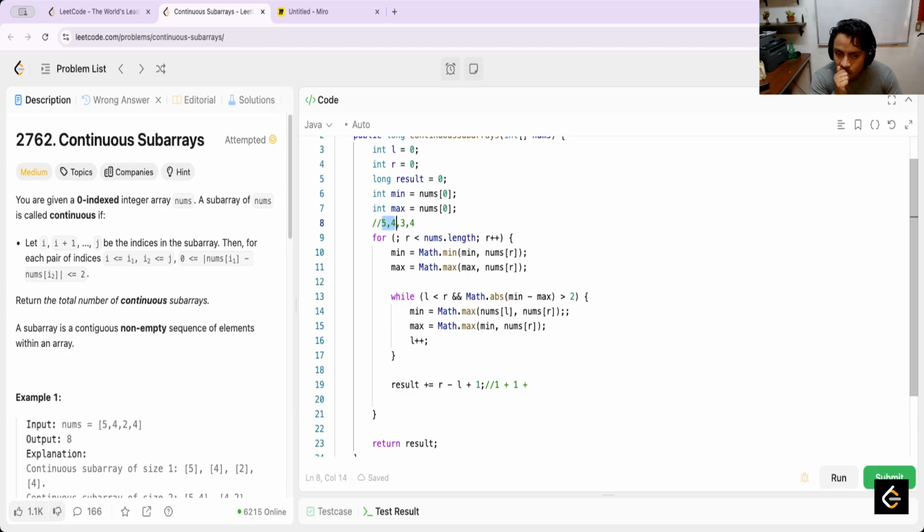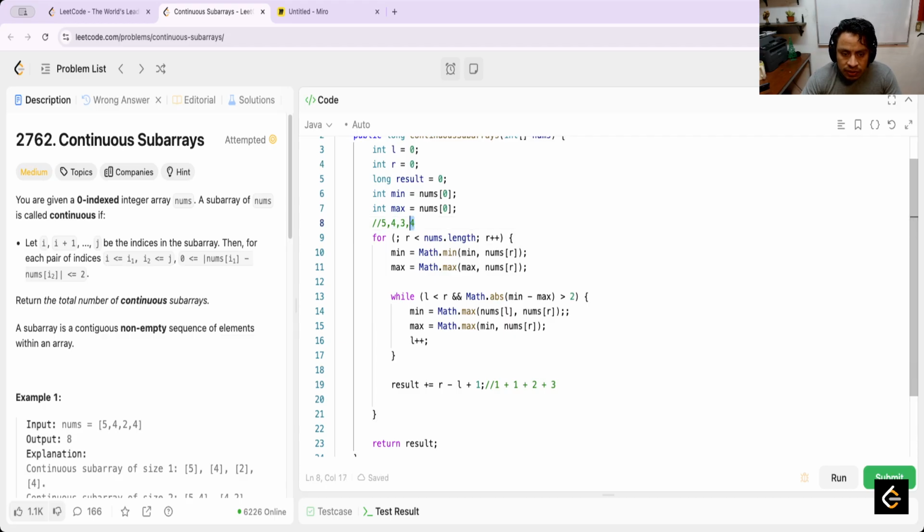The min in this case is 5, and the max... no, the min, yeah, in this moment is 5, but between 5 and 4 is 4. Okay, and now the max between 5 and 4 is 5. Okay, the min is 4, the max is 5. And here the size is 2 plus. Now the next that is this. The min is 4, but now is 3, and the max is still 5. The difference is not greater than 2. Okay, I can continue, and is plus 3.